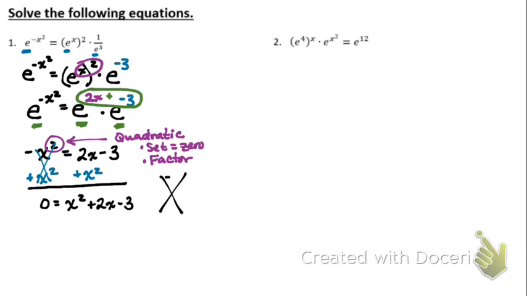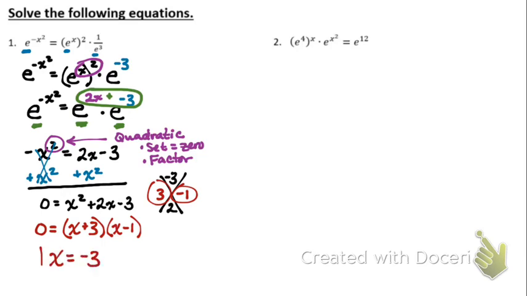So I want to factor that. Multiplies to negative 3, adds to a positive 2. That would be 3 and negative 1. So I'm going to have x plus 3, my bad, because it was positive 3. x plus 3, x minus 1 are my factors. And so my solutions here are going to be x equals negative 3 and x equals positive 1. Just like with the other problems, you can take that and substitute it in, check it out in Desmos, make sure that that actually works correctly.